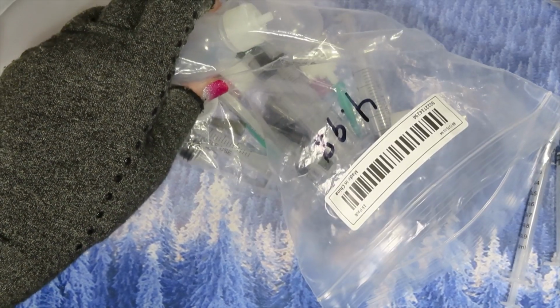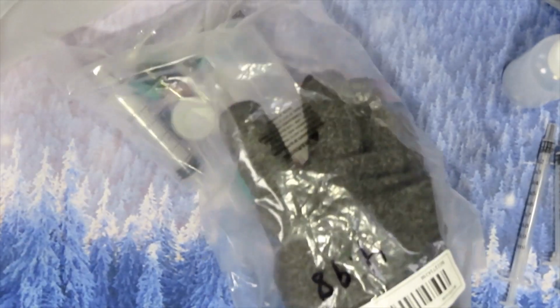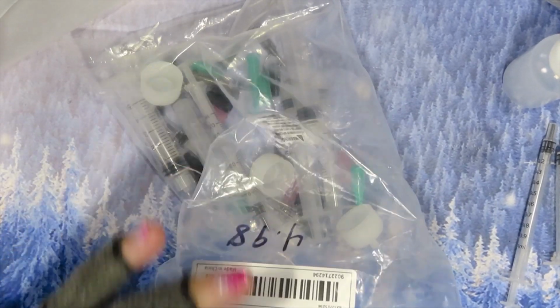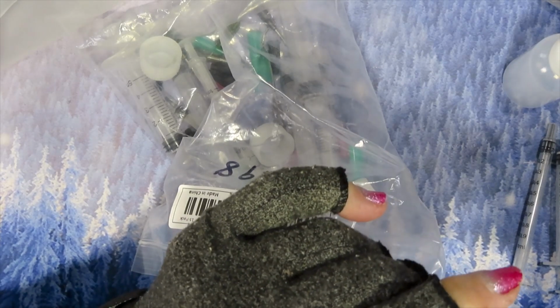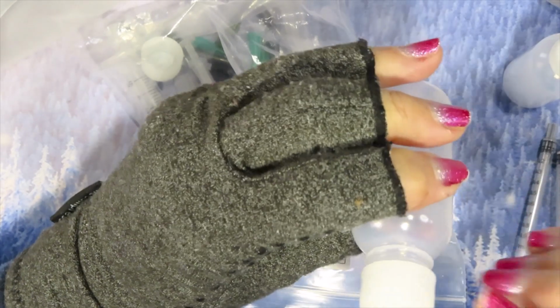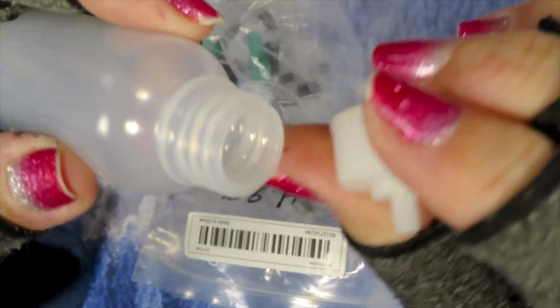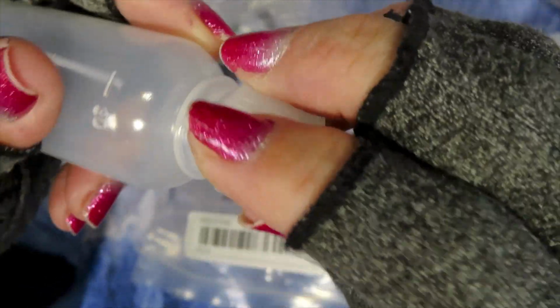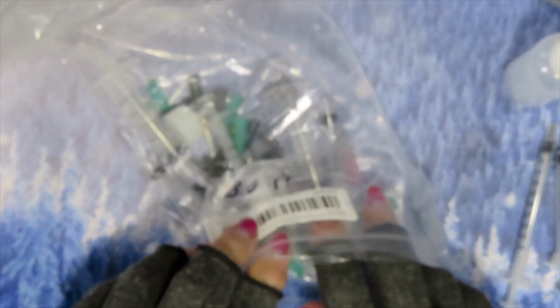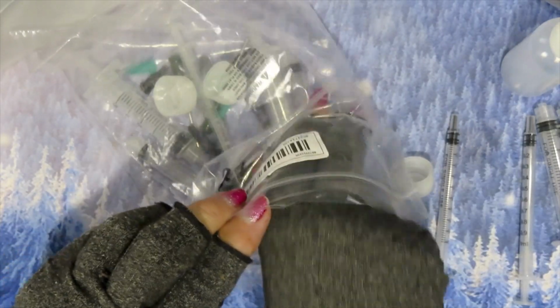You got about one. You got six bottles. Okay, it has 30 millimeters. It's in millimeters. And I had these, thin cap with a pour. And then I got more of the syringe.